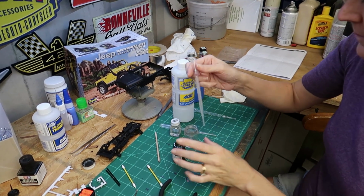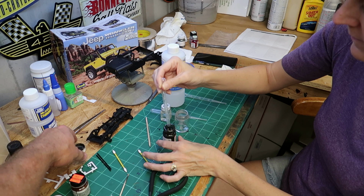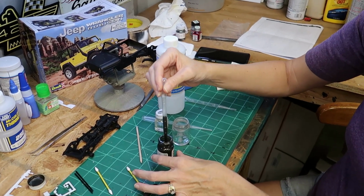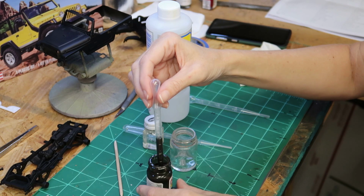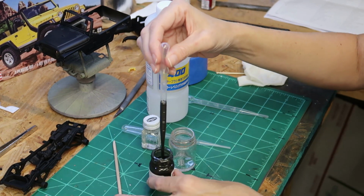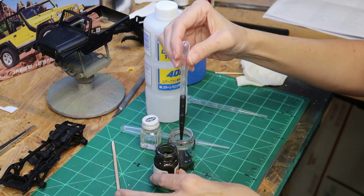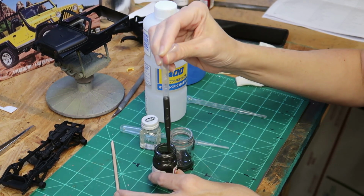All right, she is about to mix her paint. MCW Pepper Gray Metallic. Going to do a 50-50 mixture and 1 milliliter of hardener. We're going to do 6 milliliters of paint, 6 milliliters of the Mr. Hobby or Mr. Color leveling thinner, and then we're going to do 1 milliliter.